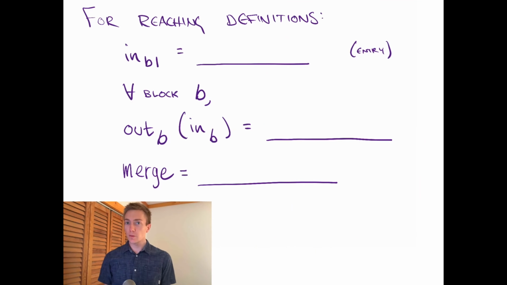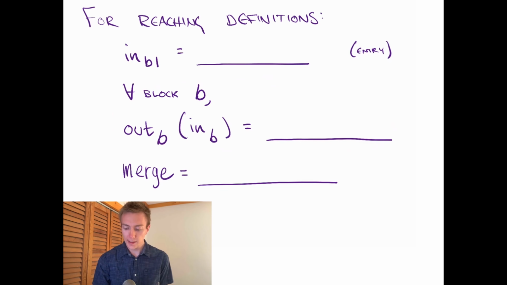So here's a fillable form that I want to fill out for reaching definitions, but you can fill it out in a myriad of different ways in order to make different global data flow analyses. The first thing you need is an initial value. You need a value for the thing you're trying to compute to kick off the whole thing, to provide a seed for the system of equations. We need a value for the reaching definitions, say, at the very beginning of the first block, the entry block of the entire function. We've decided that our representation for the values we want to compute are sets of definitions, so this should be a set of definitions. The next thing we need is the transfer function.